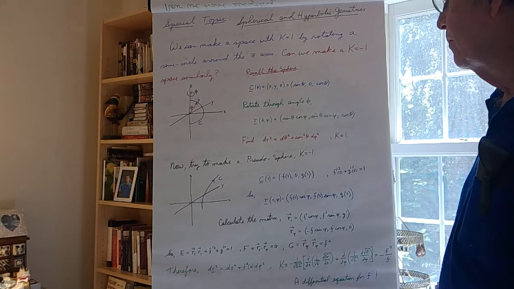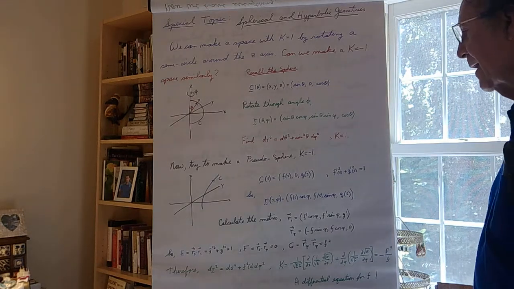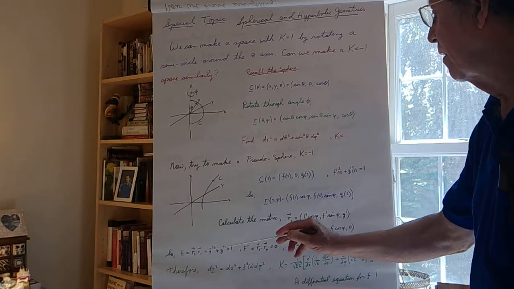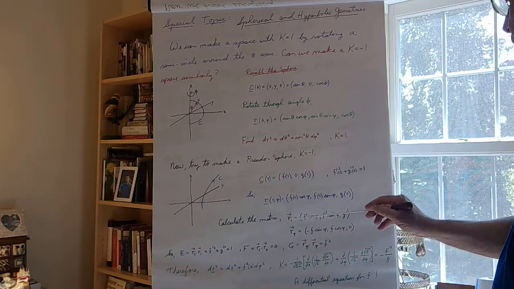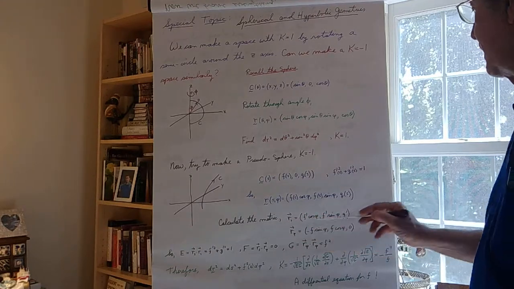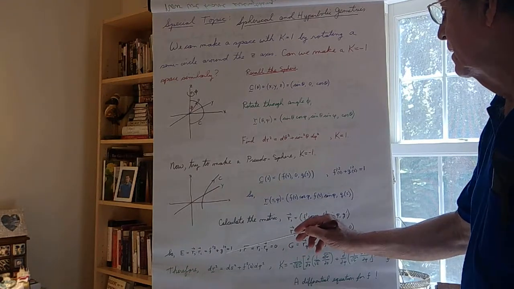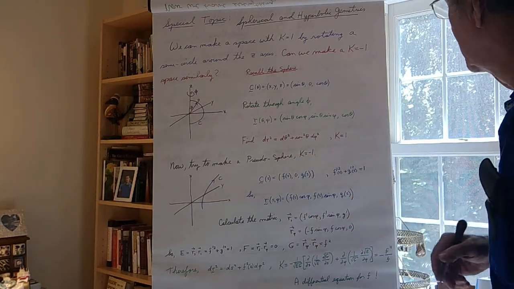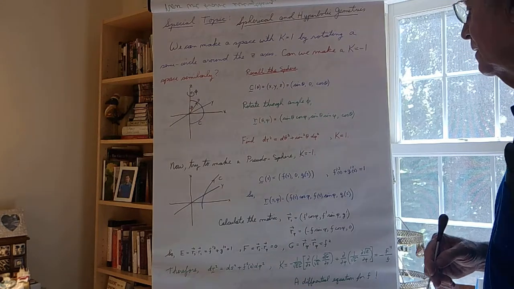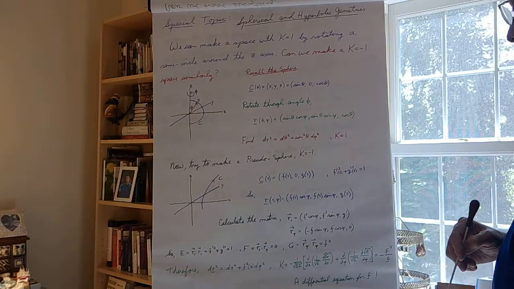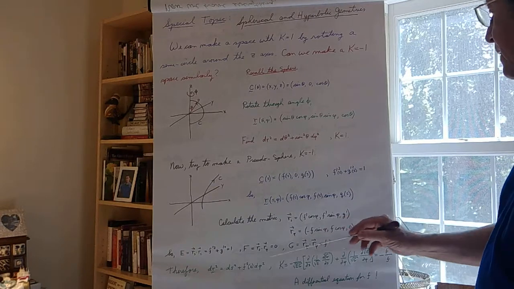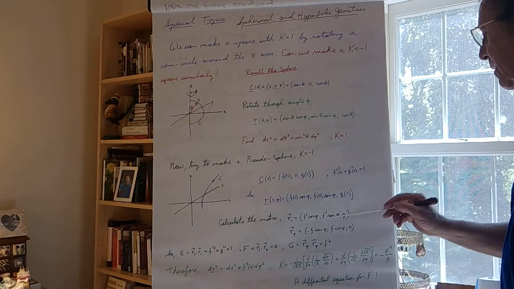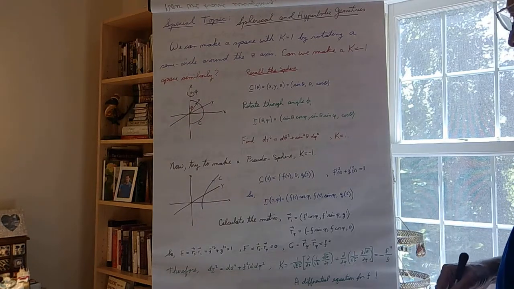So I have the components of the metric to calculate: E, F, and G. E is the magnitude squared of r sub s. Here's r sub s. I can form its magnitude. I see it's f prime squared plus g prime squared, and that's 1. It just recalls that the tangent vector in the plane is normalized appropriately. I can calculate F. That's a dot product of these two fellows, and clearly from the picture, they're orthogonal. I confirm that just by taking the dot product. End of story.